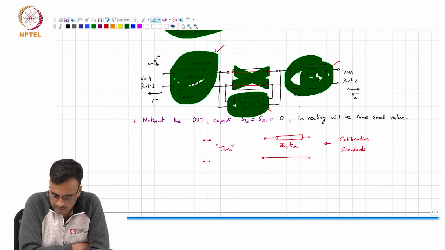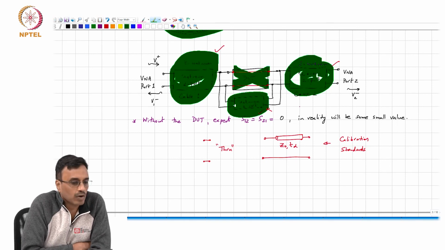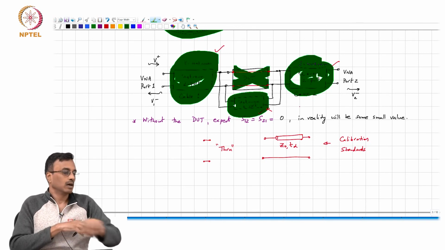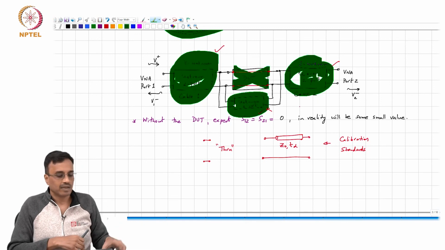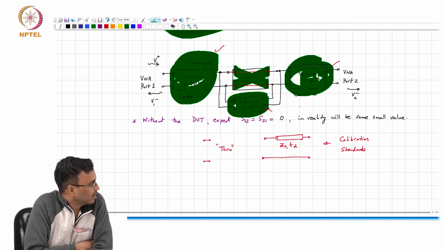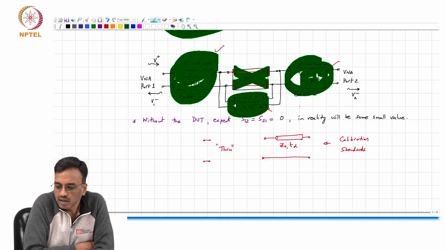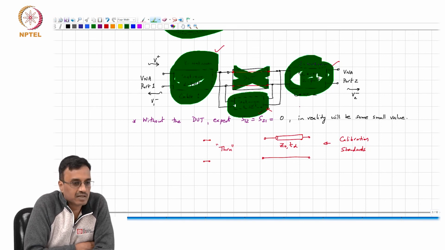All right. So with this, over the last lecture and this one, we have covered the principles of vector network analysis. Vector network analysis itself is a huge area, right? People still keep writing papers about calibrating a vector network analyzer. And of course, with time, there has been a lot of progress in the way this calibration is done.